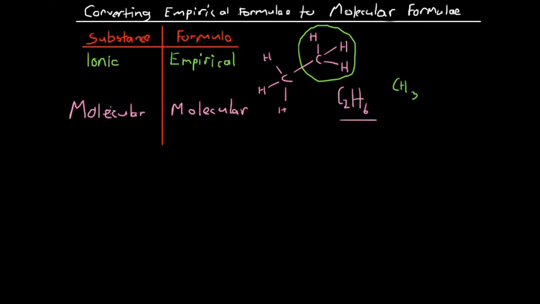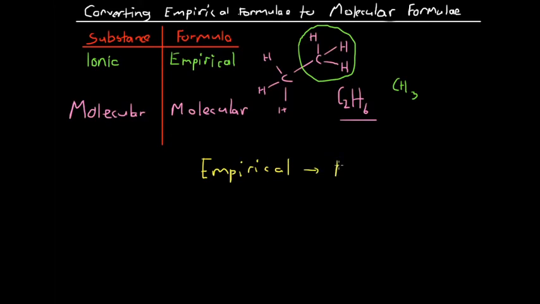Now, we've been through a few different ways that we can find empirical formulae of different substances. And so we're all good at calculating or figuring out the empirical formula of a substance. However, if that substance is molecular, then we need a way to convert that empirical formula to a molecular formula. So we need to be going from the empirical formula to the molecular formula somehow.